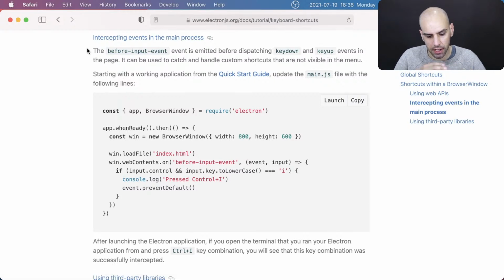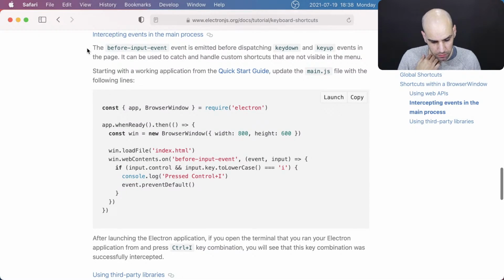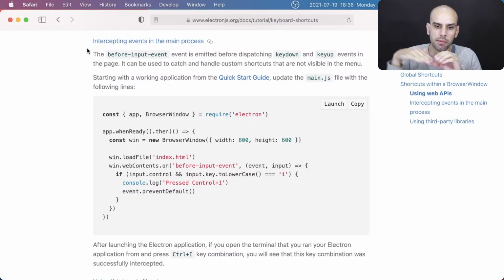There is this event at the Electron level before it is forwarded into the browser window. We could maybe intercept an event coming into the drawing window and forward that to the menu window without having to go in the browser window itself.